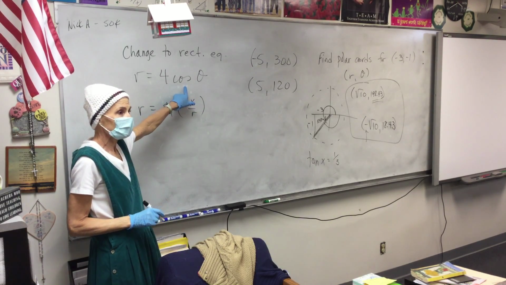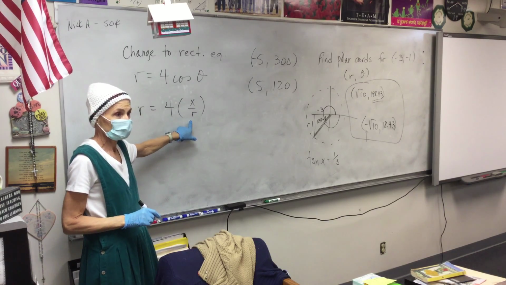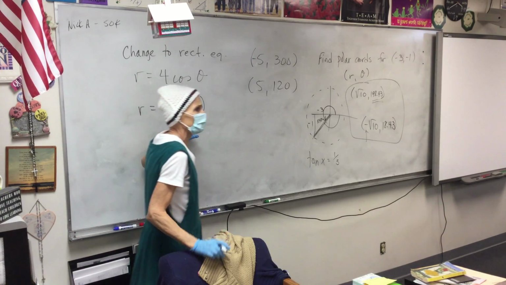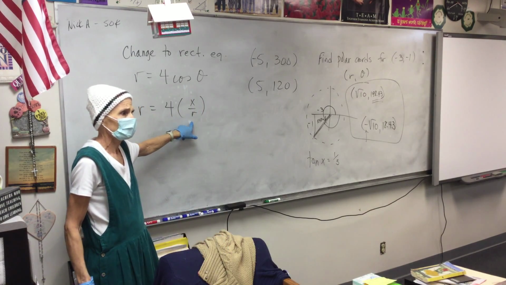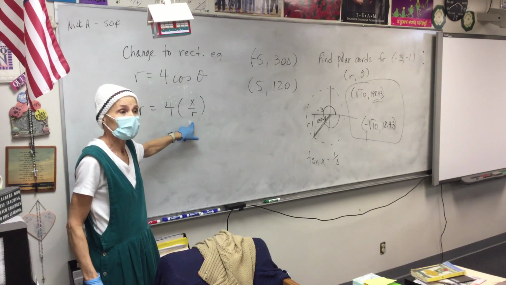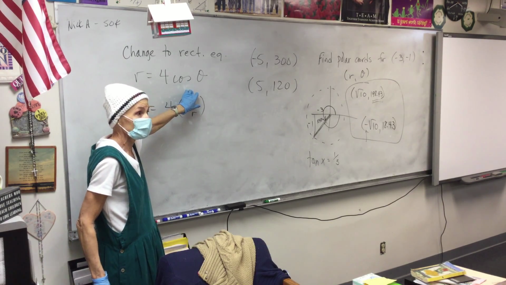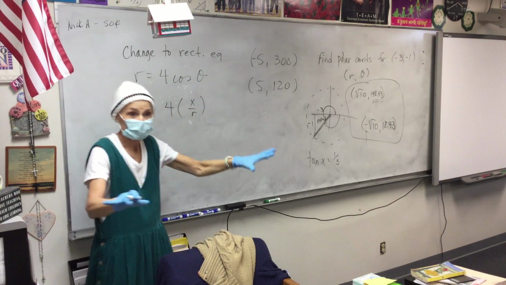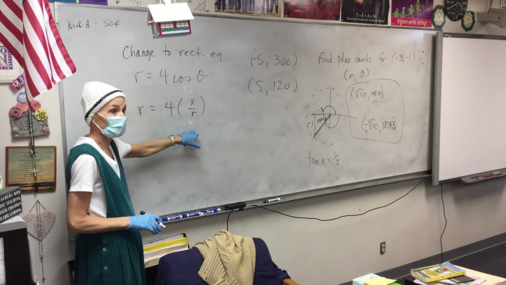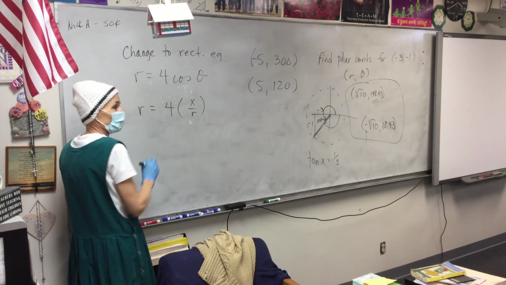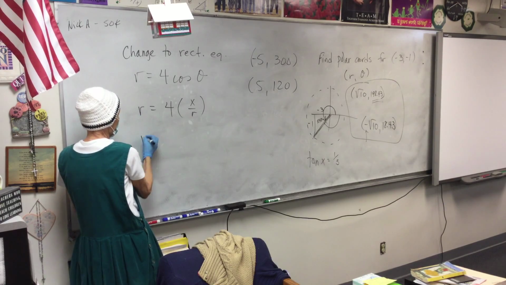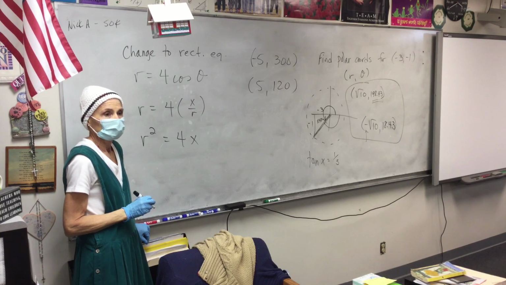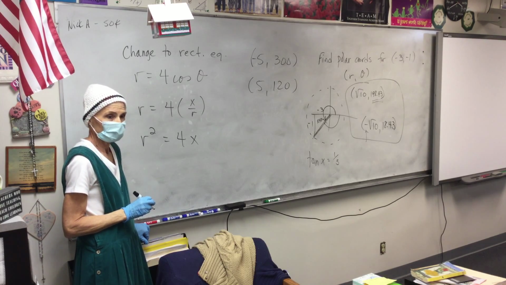Now, had that been a sine theta, would you have a substitution for sine theta? Y over r. What if it would have been a tan theta? What's your substitution for tan theta? Y over x. Don't we have a substitution for every one of our functions because we memorized them? So whatever you've got in the problem, change it. Put in your definition. In this case, x over r. Now let's get rid of the fractions. So I'll multiply by r. Is that okay with everybody?